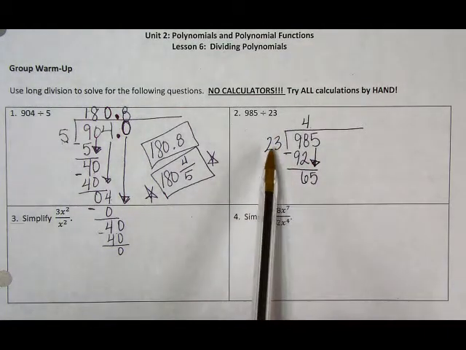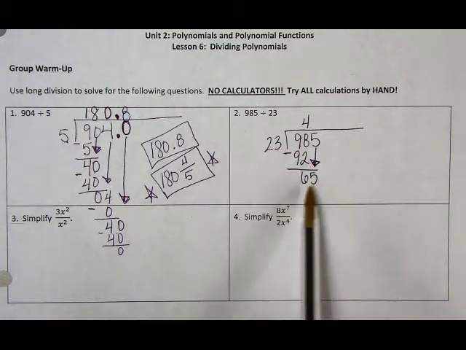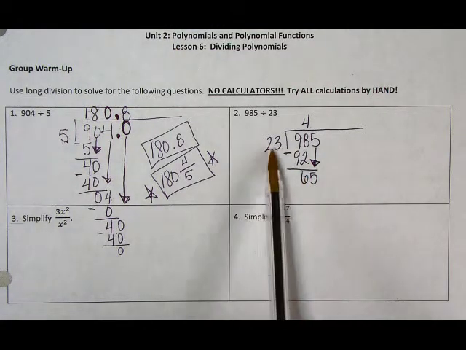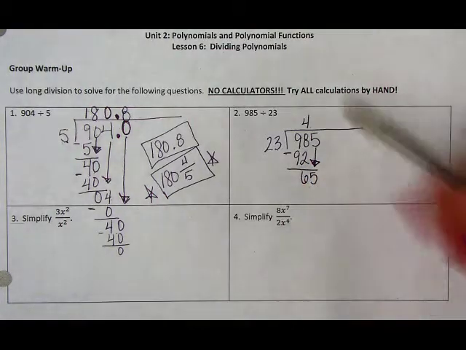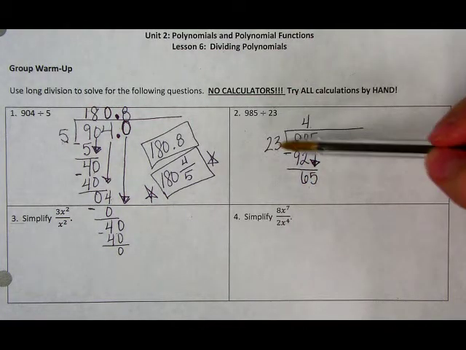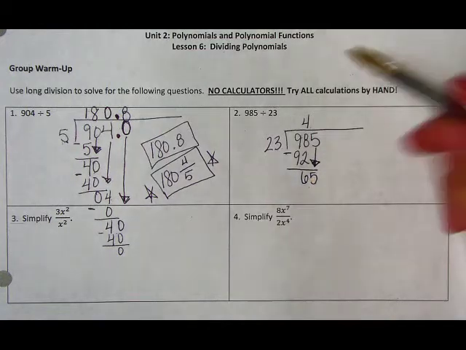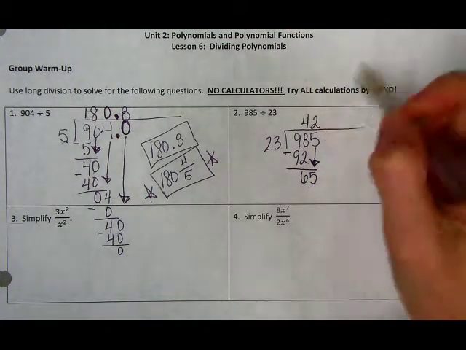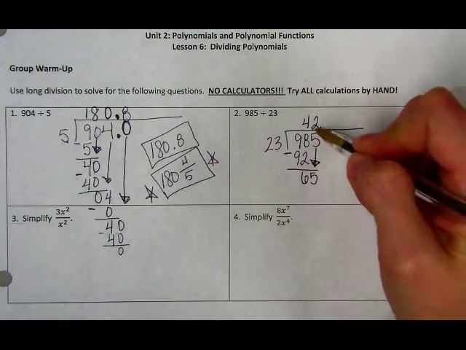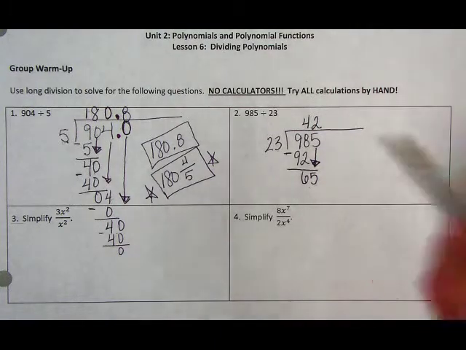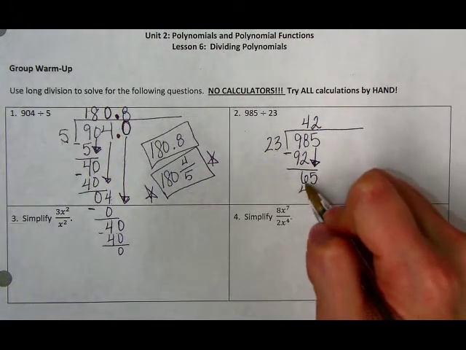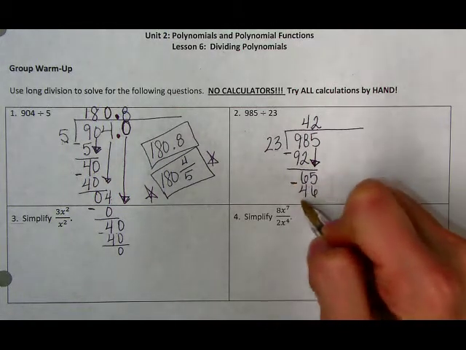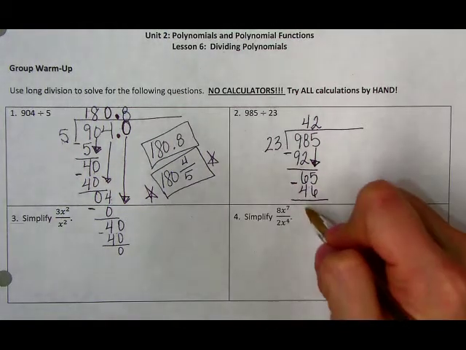I have a number that has two numbers on the outside, so I want to make sure that I'm comparing it to a number bigger than 23, a number that also has 2, so I have to make sure I bring down that 5. So 23 now goes into 65 2 whole times, and because we brought our 5 down, I want to make sure that my 2 is on top of the 5. 2 times 23 gives me 46, and if I subtract those two, I get 19.